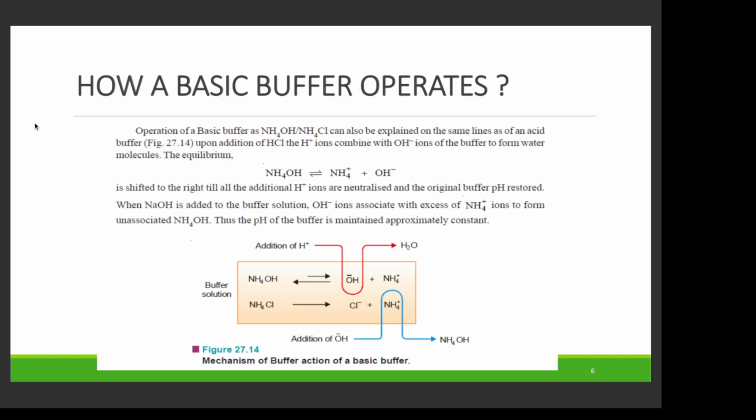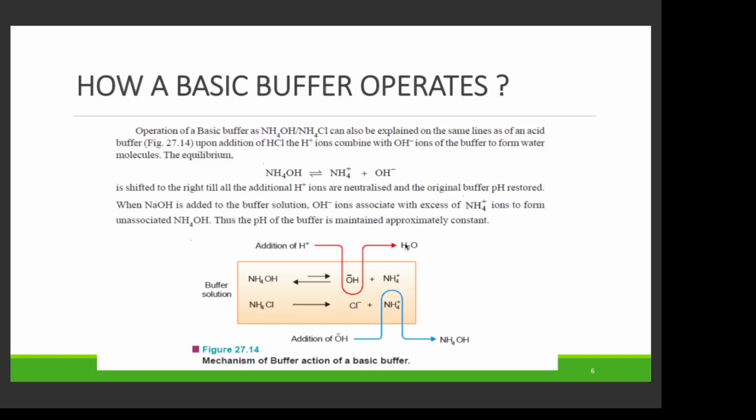Okay, so now if you are adding acid from an external source, the acid will donate the proton, and this proton will react with this OH group coming from this base, it will react with the hydroxyl group and form water. Okay, so that's how it will try to resist the pH. Is it clear? Yes, sir.